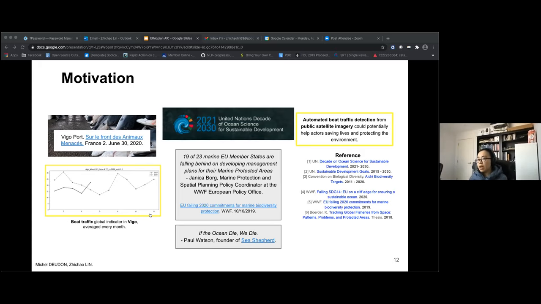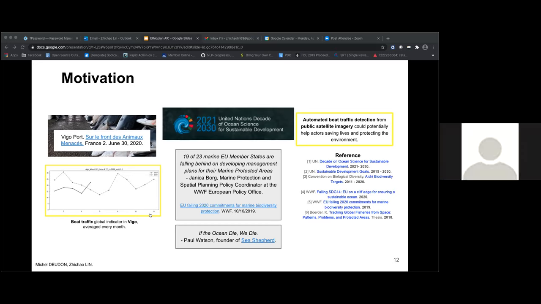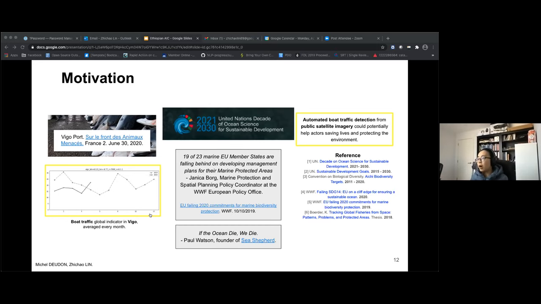The other topics like air traffic and highway traffic, we think do not necessarily need satellite imagery. So why do we monitor ship traffic at all? This is because quantifying ship traffic has a very key value for economic intelligence, and it's a very important indicator to monitor the economic activities in the EU. Therefore, we propose a solution to monitor ship traffic before, during, and after the pandemic. We focus on European ports, straits, and coastal cities to see how the activities are affected, how they restarted, and to which level the influence reached.